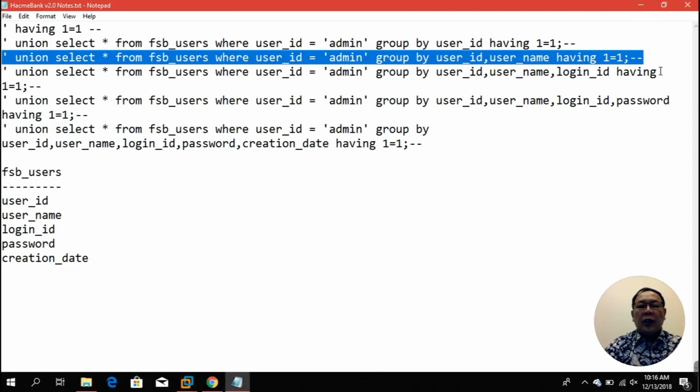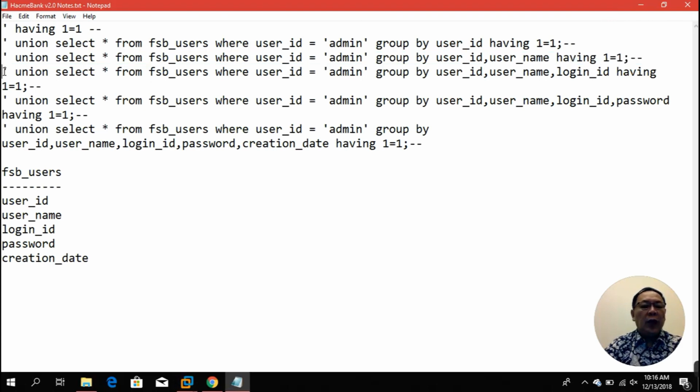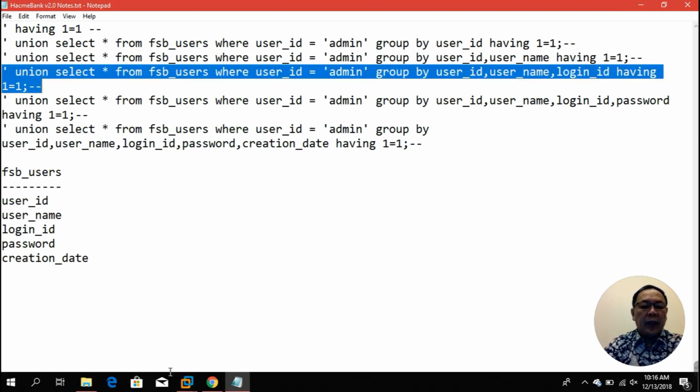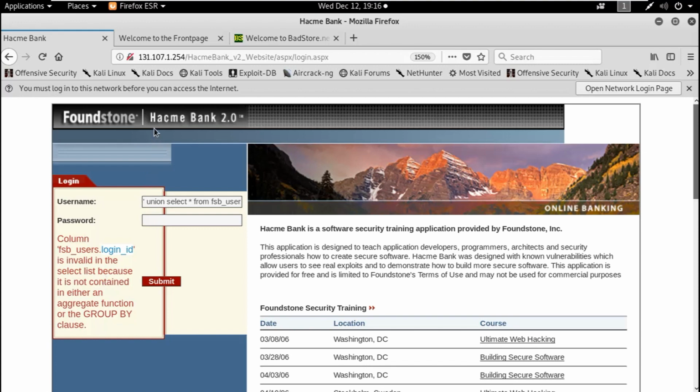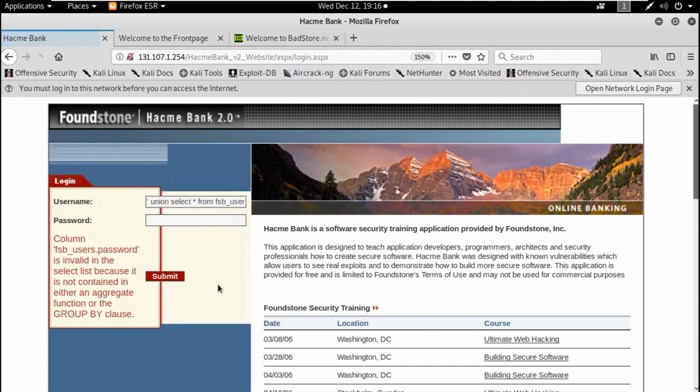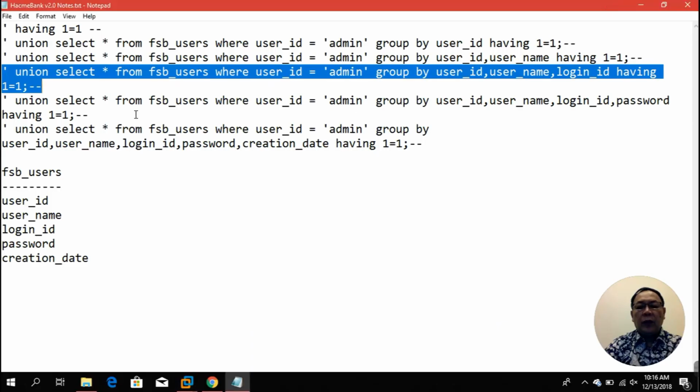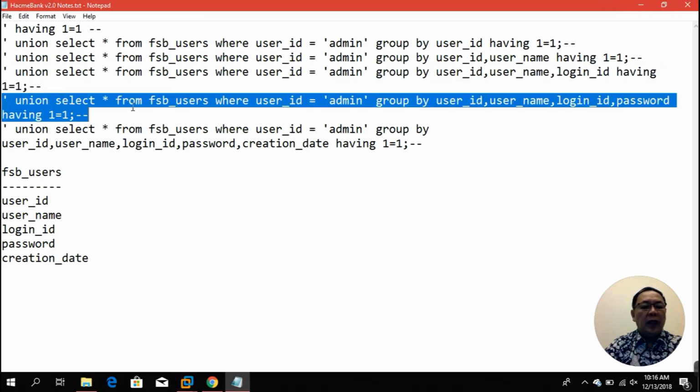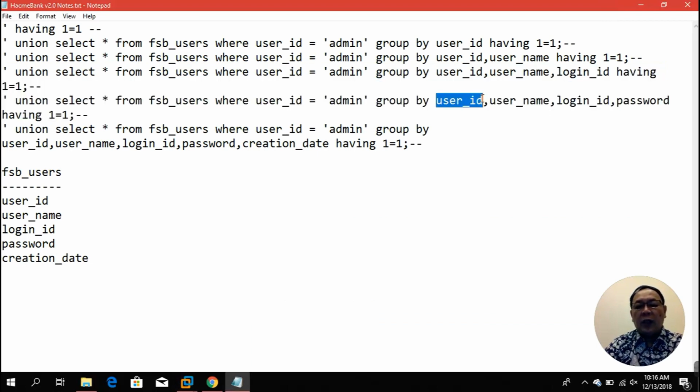Okay, add the third column to our first script and continue doing it, and click submit. We got the fourth column, which is the password. So copy this one, same thing. We got the first column, the second column, the login ID, the third column, and the fourth column.